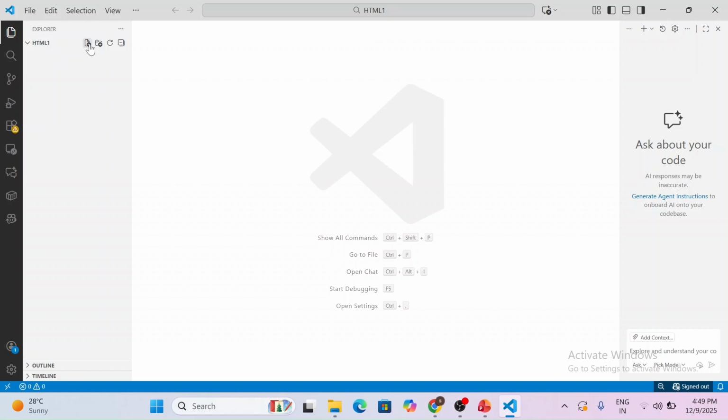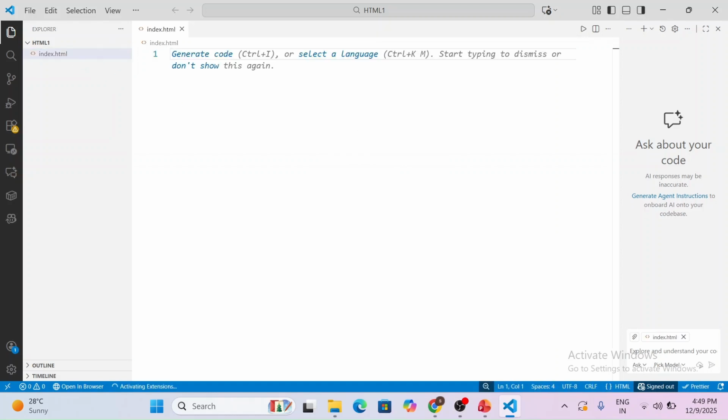Next I'm going to create an HTML file. First I'm going to create one file, index.html, or whatever name you want you can give. With the extension you should give .html. So .html is the extension for HTML. Once you type the file name with the .html extension and click enter, the file will be created here. It is also created in this folder, and you can go and check it in that folder too.